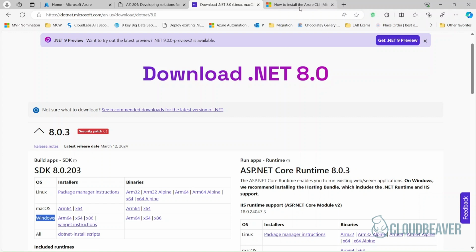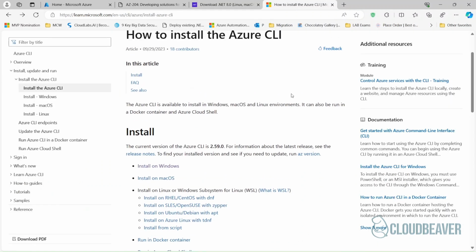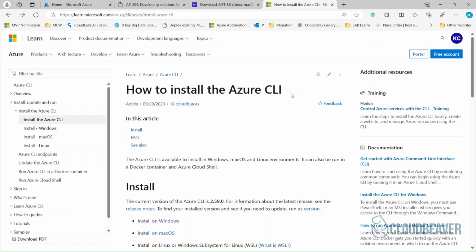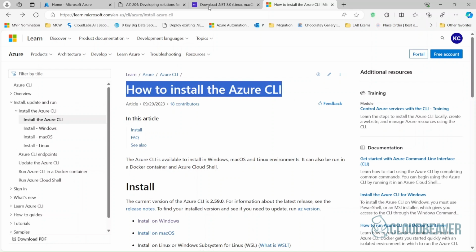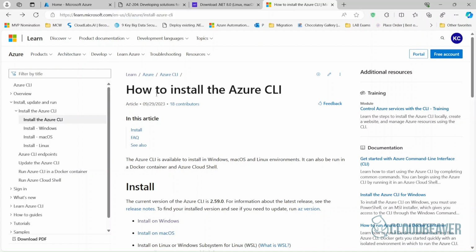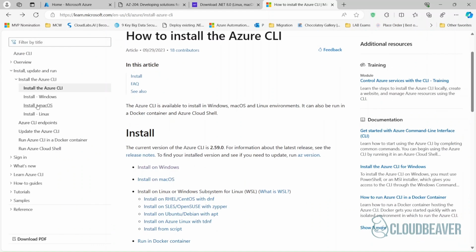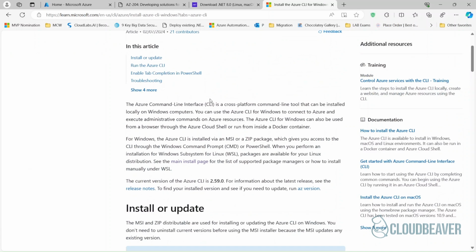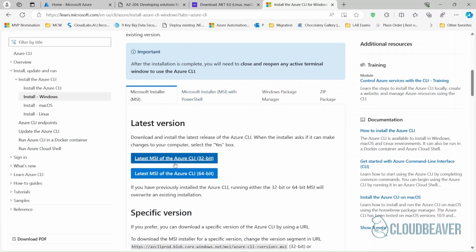Followed by this, you will also be using certain CLI commands with Azure, so you have to install the Azure CLI from here. So the following would be the link. Depending on whether you're using a Windows, Mac or Linux device, you can choose the option here. If I go with Windows, then the instruction option comes in where, based on the bit of your operating system, say mine is a 64-bit OS, I will download the MSI installer from here. Choose this, download and install it. And this will get the Microsoft Azure CLI installed on your laptop so that you can communicate with the Azure platform using CLI commands.